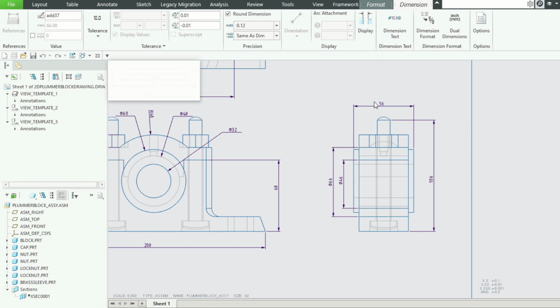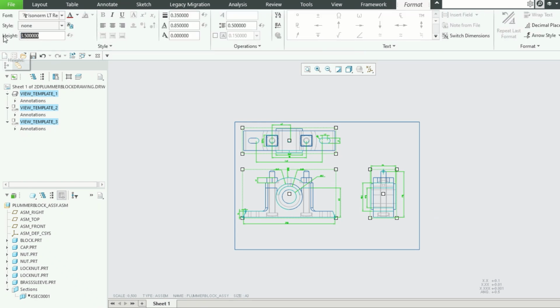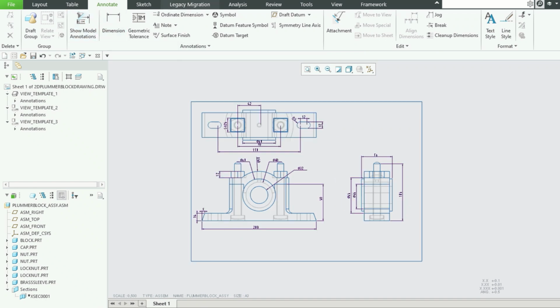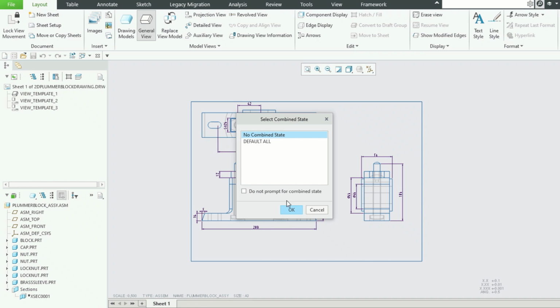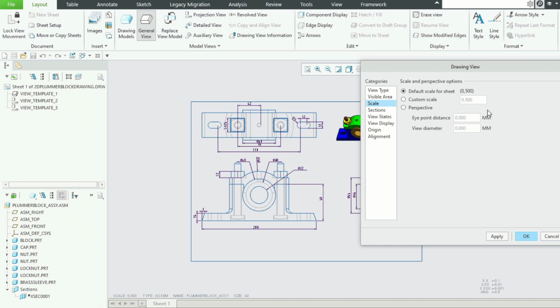Done. Change the text size to 5 mm. Now let us insert a 3D view. Scale it. 5 times is more than sufficient.